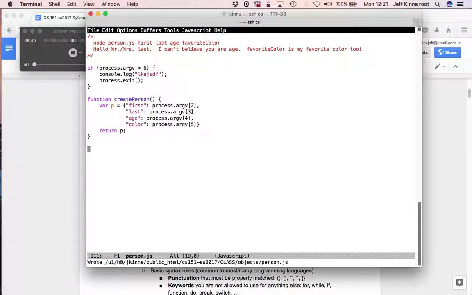Now my main program, I could have var x equals create person. And just to make sure we're okay, let's just print x.